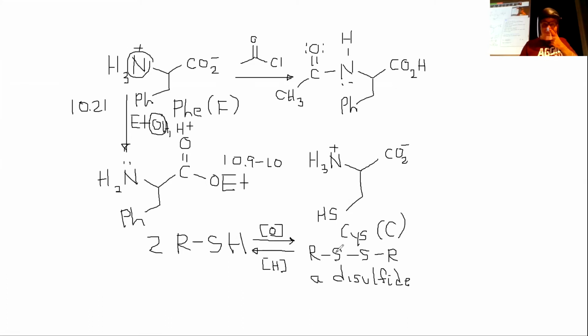But what happens when you get your hair permed is they first reduce all of these disulfide linkages in the proteins in your hair, then they move it around however they want it to be, and then they reoxidize it. They reform those disulfide linkages, and so it stays in that shape. So that's a real life example.